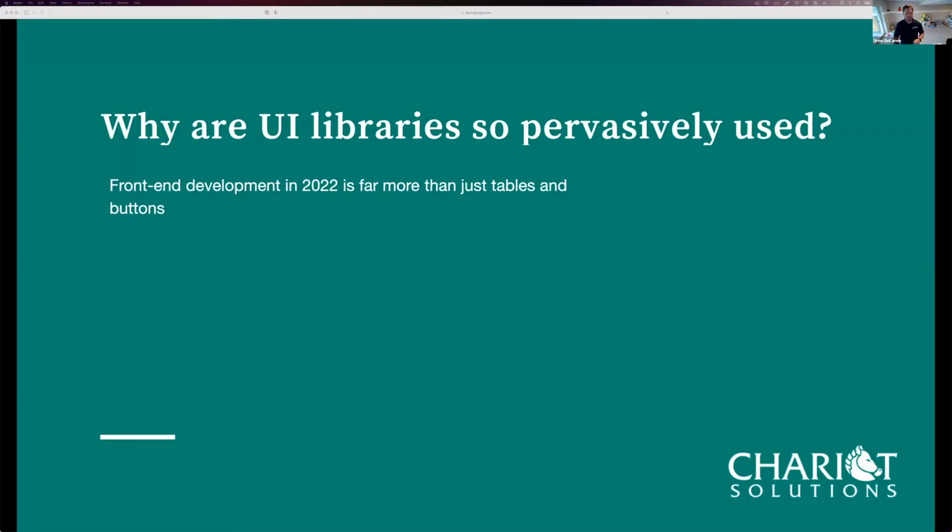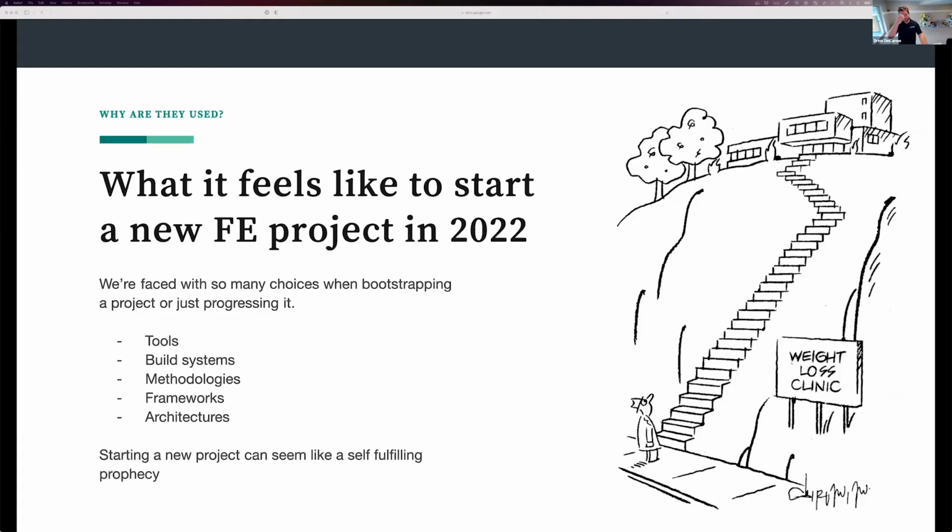All right. So front end development right now is a lot more than just DOM nodes and HTML. So from my perspective, any greenfield project, this is kind of what we're looking at in 2022. We're looking at almost a self-fulfilling prophecy. We want to get to the top, but we have absolutely no idea how to do it. And we're kind of in our own way. So we as front-end engineers have to deal with tools and build systems and different methodologies for organizing your code and different frameworks that do different things. Solid, server-side rendering, client-side rendering, server-side streaming just came out. It's gotten to a point where it's mind-numbing and it's hard to make sense of it. So you don't really know where to start.